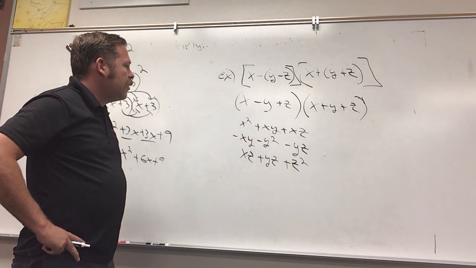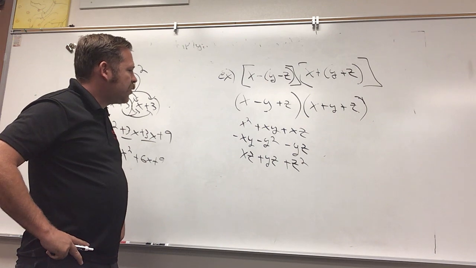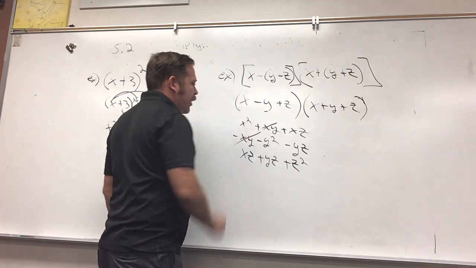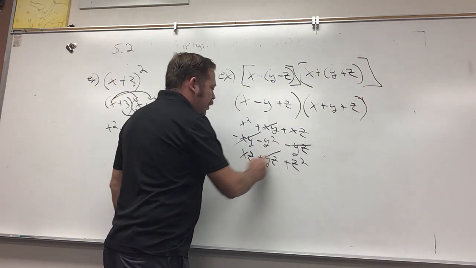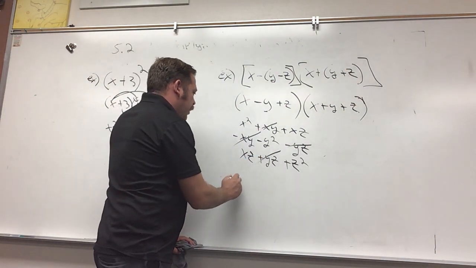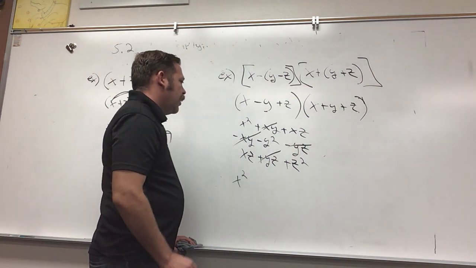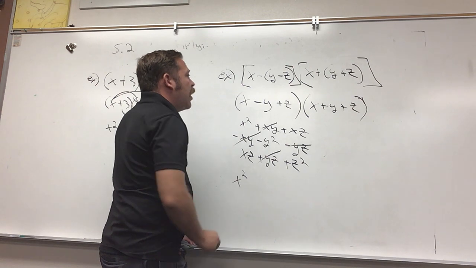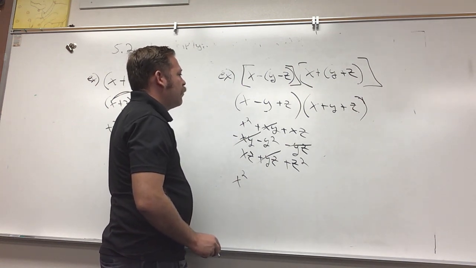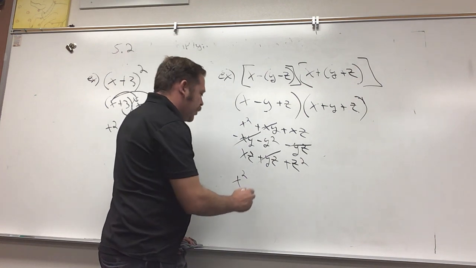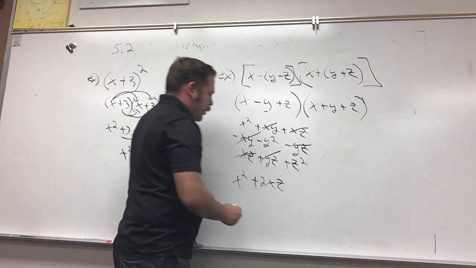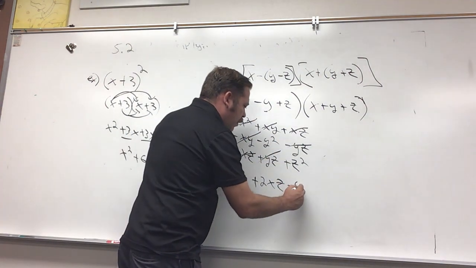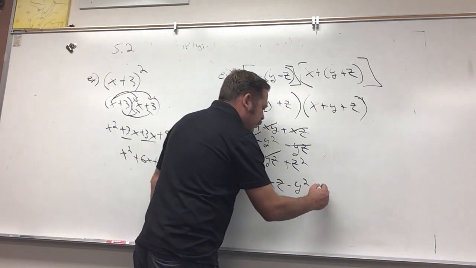Okay, so now we're at the point where we can combine like terms. This one's gonna be cool because a lot of things are gonna cancel. Look, this positive xy cancels out this negative xy. This negative yz cancels out the positive yz. So I'm left with x squared. I have an xz plus xz, so that would be plus 2xz. So that takes care of those terms. I took care of the x squared. Now I have minus y squared and plus z squared.